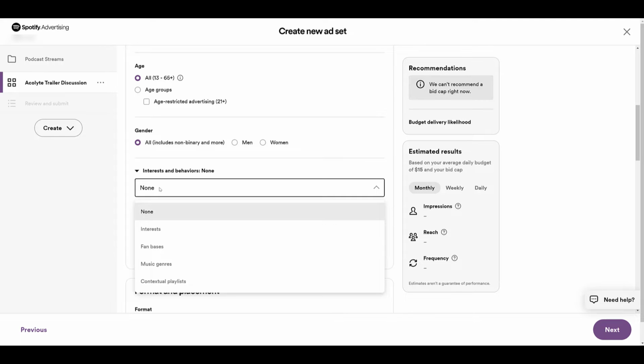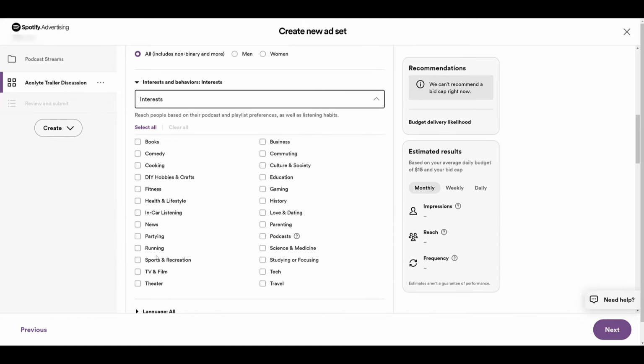And what Michelle and I talk about a lot when we're working with clients is that each of the ad platforms have unique targeting options. So in this case, since I'm using the Star Wars podcast as my example, I can look at specific interests. Maybe I want to scroll down and look at TV and film. That might be too long of a reach. So let's clear that out.